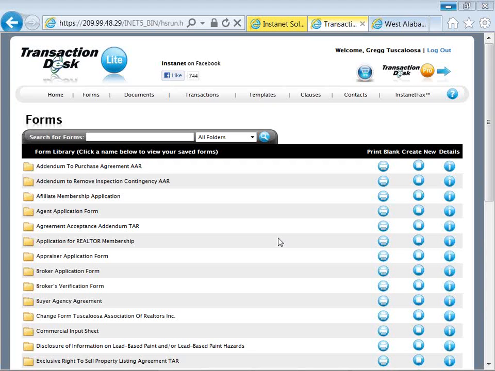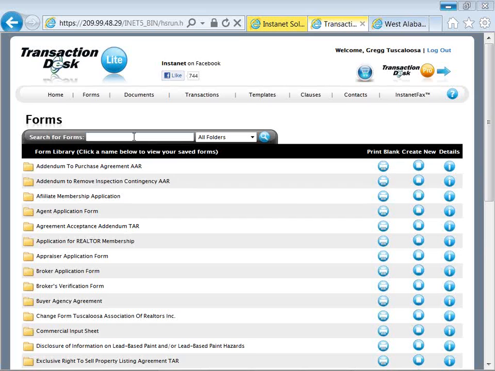We can print blank forms and type up one form at a time, and we'll kind of show that here. But it's why we focus on transaction files, to create entire form packets, to autofill forms with contacts and property information. So we're leading up to that. But an essential part of TransactionDesk, I think, and any provider, is being able to access that one form, print it out, and go meet with that client to get signatures, ink signatures on paper pages, if you will.